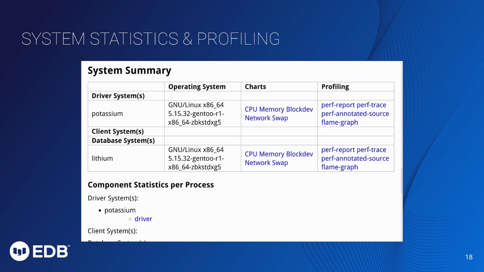Towards the bottom of this page, there's also a report on collecting per process statistics on each of the systems. In this particular test, the driver, on the system named Potassium, is the DBT2 process that is simulating both the driver and the client at the same time. So there's only one of these processes listed. But clicking on that link will pull up data that is collected for that particular process, so you can review what the processor, I/O, network utilization, memory utilization, and so forth is of that particular process. Reviewing details like this helps you know whether your driver client systems are sized appropriately in order to drive your database hard enough.